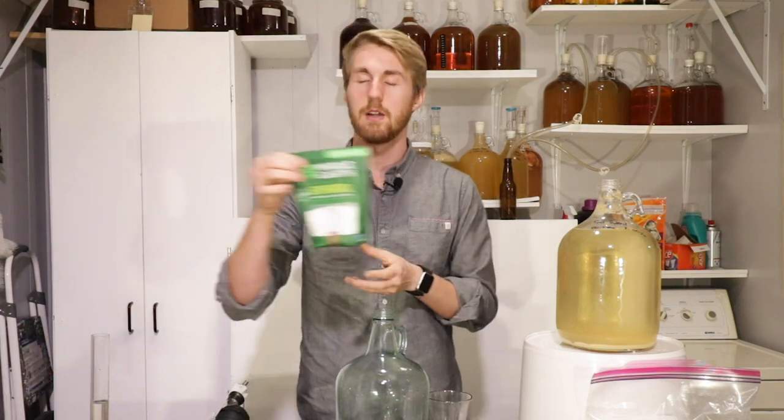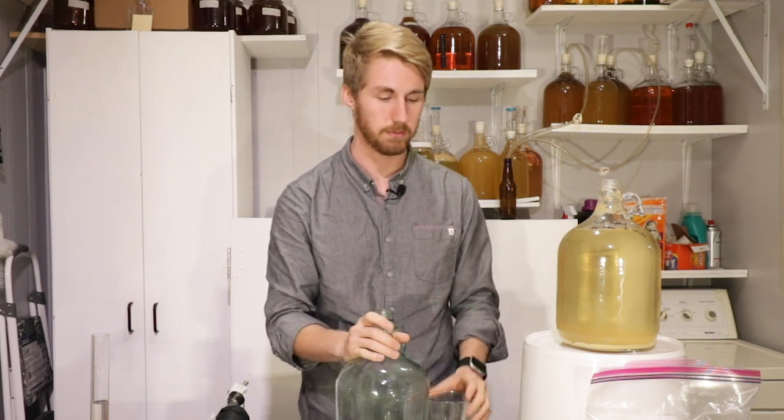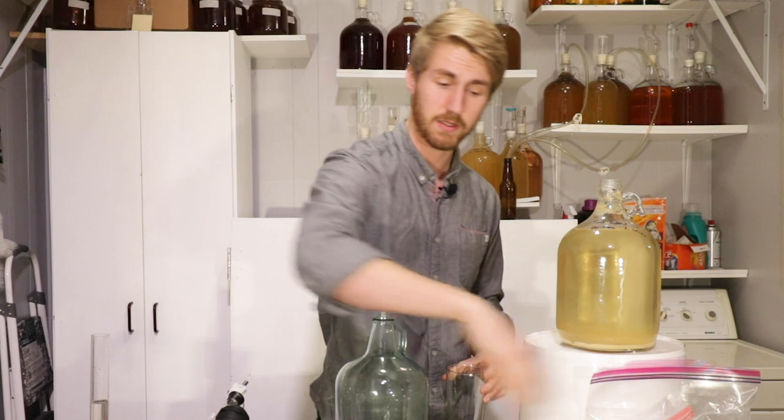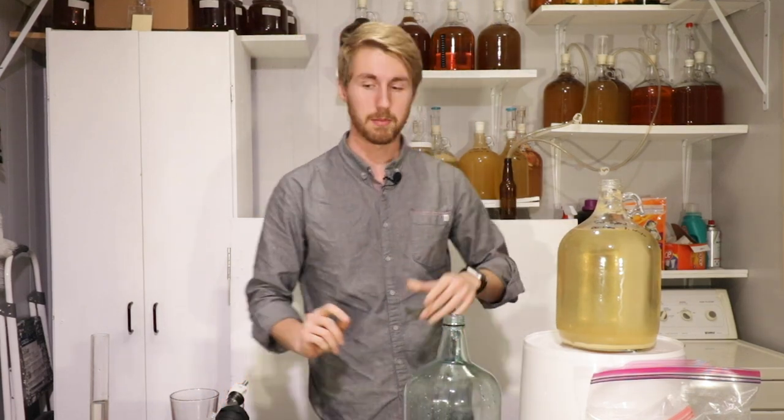The non-fermentable sugar is where you get stuck. If you want to do this without a non-fermentable sugar to back sweeten, you're going to need to stabilize the mead first, which means you're going to have a forced carbonation method. So that's just kind of a catch 22. Before we can do any of these additions, we are now going to move this out of this container. So let me do that real fast.